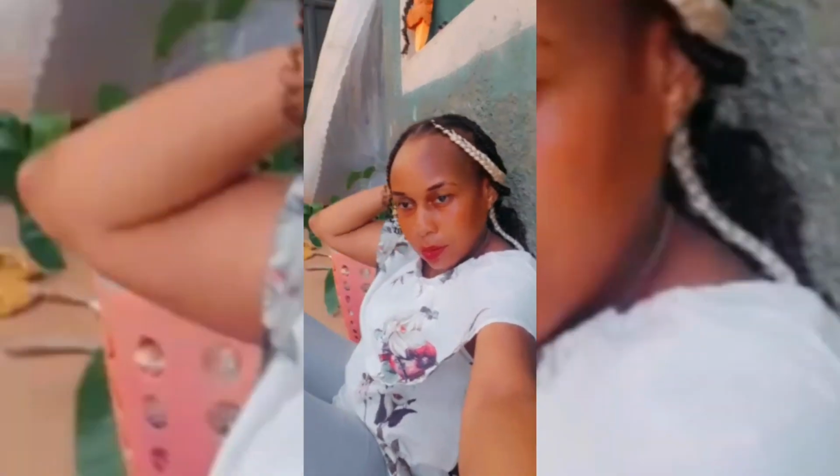Didn't have time to film all the look, but here it is. At least I managed to take some shots of this hair. Yeah, and I added some crochet curls in there, threw them there, and yeah, just check out how it came out. Took some videos and pictures for you.